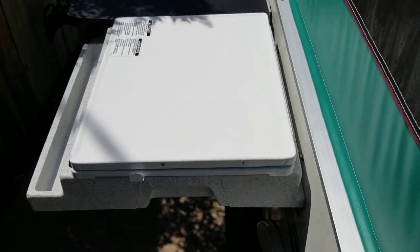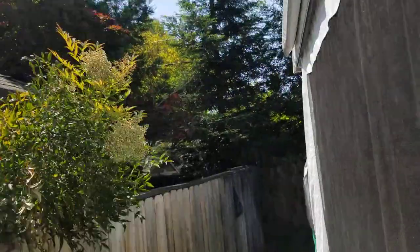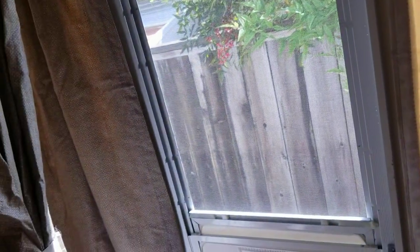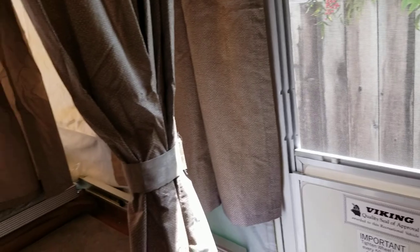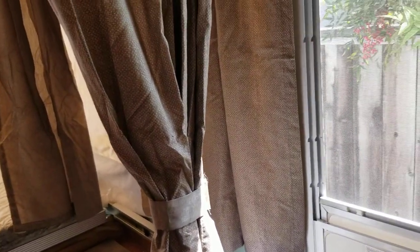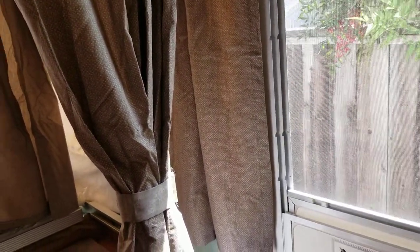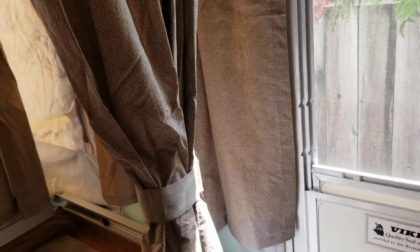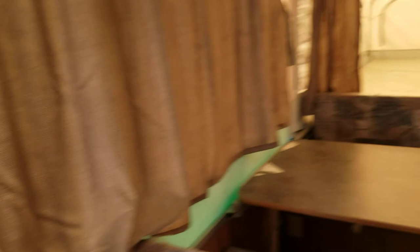This unattaches and comes back inside if you want, and so does that table. This awning here — when that awning is retracted, it can either be just a shade space, or there's also a screened-in sunroom. It's a screen that encloses the whole area that the awning covers. It comes with the trailer — it was bought at the same time, but it's never been opened.